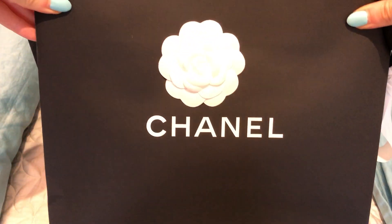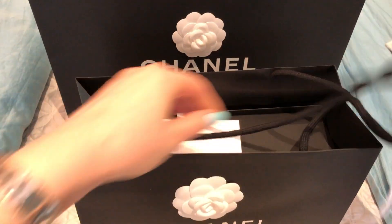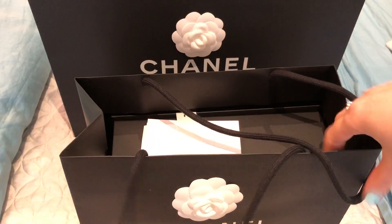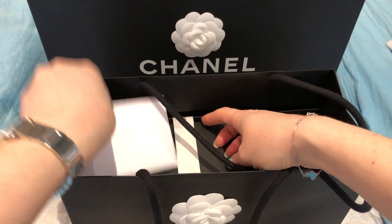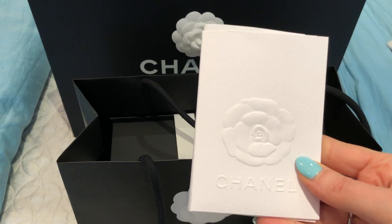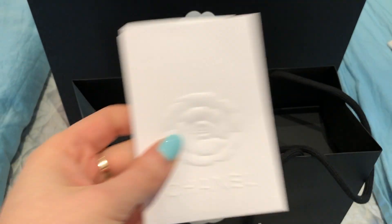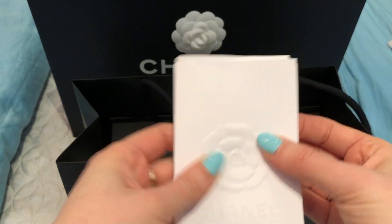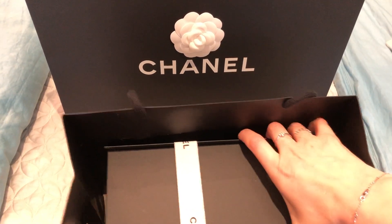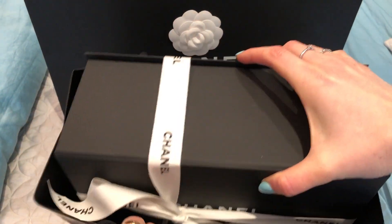So I'm going to open this one first. Here's the ribbon and the usual packaging, and this is the receipt — I actually bought this one first and then bought the other one. So I do have two different receipts and I'll tell you the price after I unbox it. This is a true unboxing; I picked these up today and have not opened them yet.